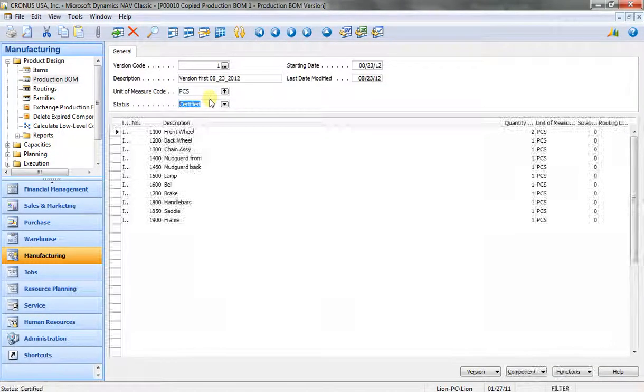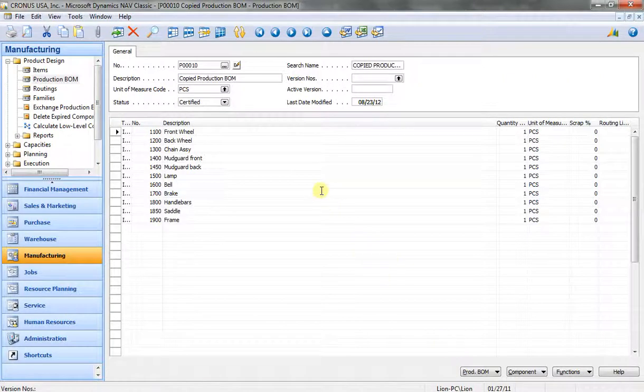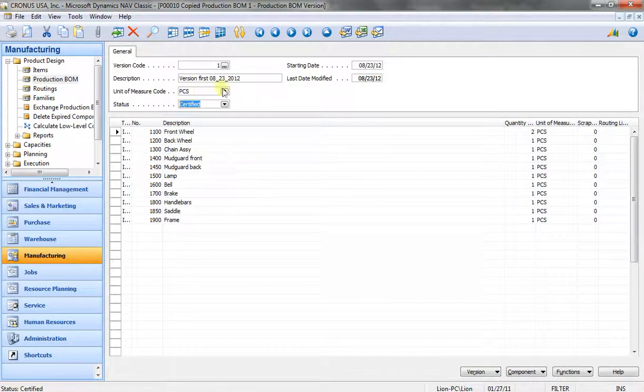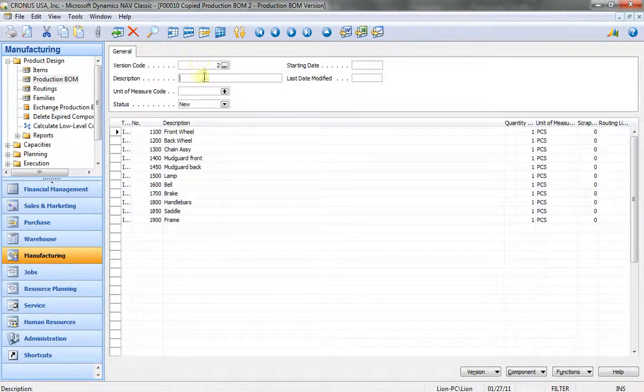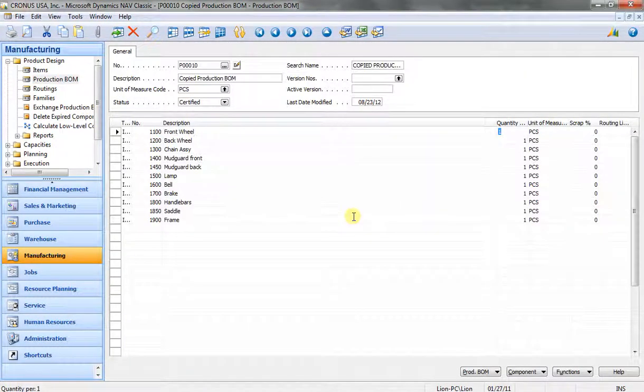This is used on the test item 1, and let's make another version also, version 2, then the description of this item. Certified version here.